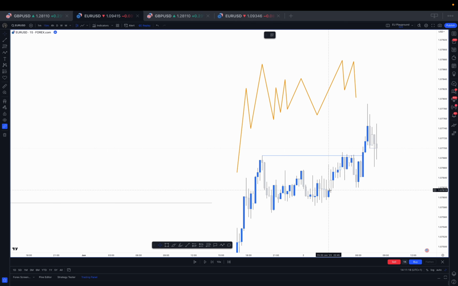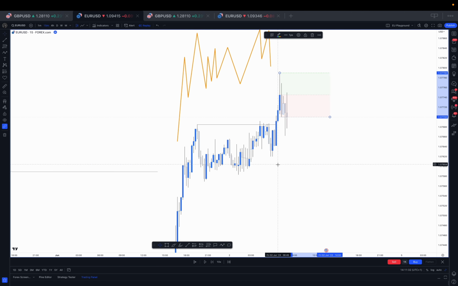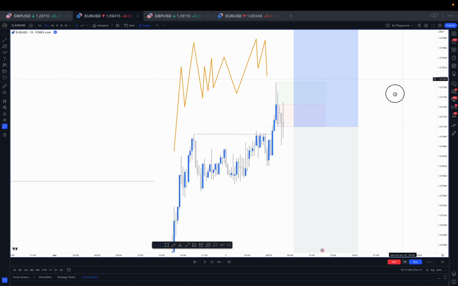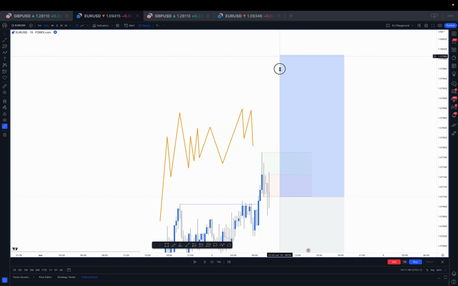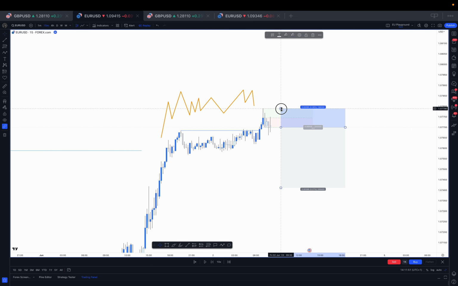So with this, for me, looking at the time, this is also around London Open, okay, 7:45 or 8 a.m. So we're just going to take our flip tool here, draw that all the way down here, and then with this we can place our entry just right there, and then of course our stop loss will be above the high. This is about 9 pips, okay, so we could leave that at 9 pips. For security, instead of 9 pips, we could also use a 10 pip stop loss there.